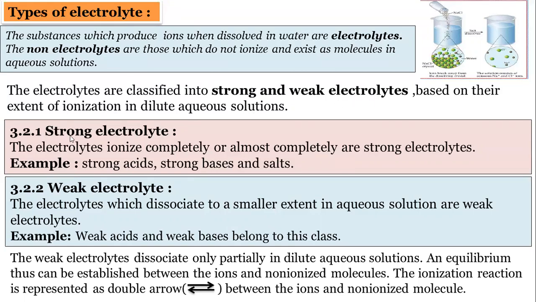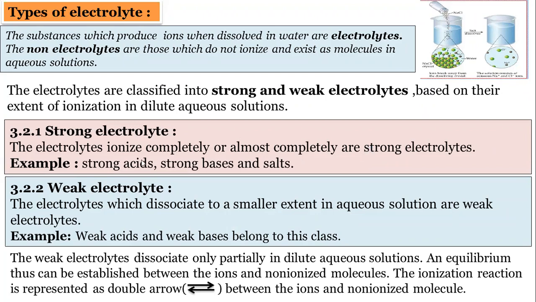First we will discuss what is meant by strong electrolytes. Now the concept is clear: electrolytes are substances that, when dissolved in water, produce ions. Electrolytes that ionize completely or almost completely are strong electrolytes, remember. These are substances that, when dissolved in water, are completely dissociated. For example, NaCl is a strong electrolyte, meaning if NaCl is dissolved in water, completely Na+ and completely Cl- will be dissociated or separated.